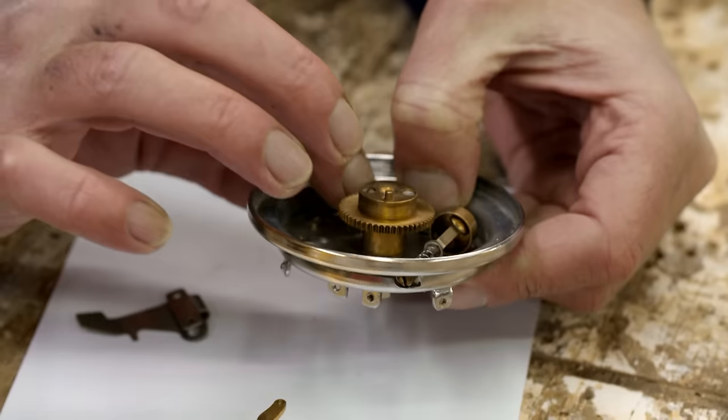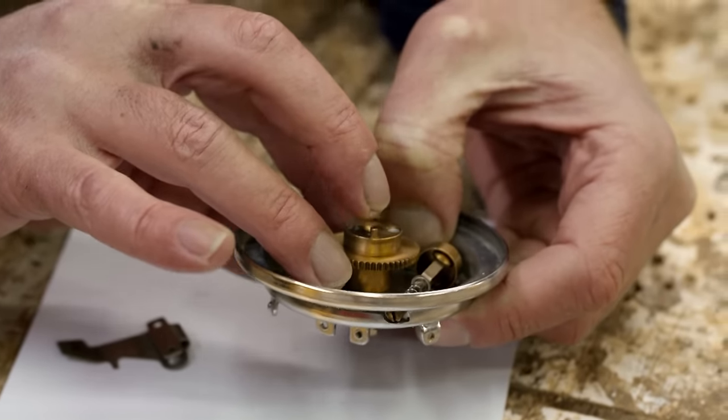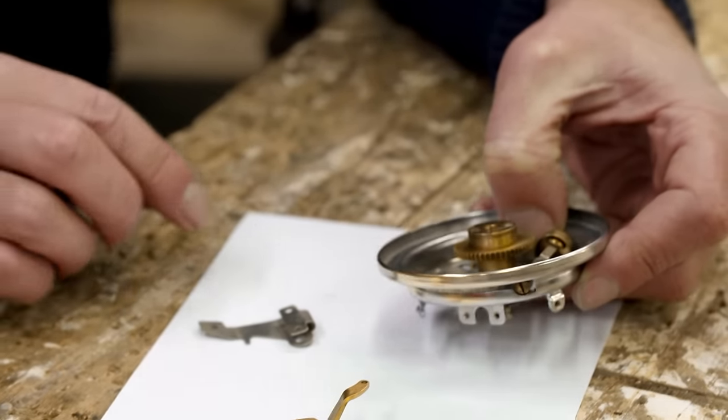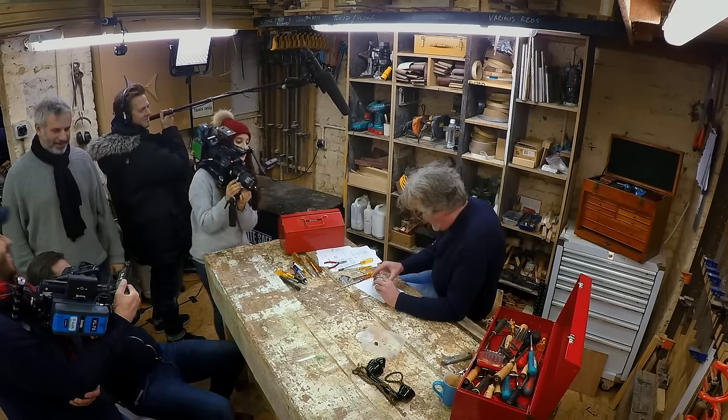Offer it up means line it up with and get it roughly in the right position. Where's the camera gone? Oh, yeah. Get it roughly in the right position, but we're not talking about anything permanent yet. It's an offer. It is just an offer. It's not a contract. You offer it up, and then you sign the contract with the screws or whatever holds it permanently in place. So I will offer it up to the camera.